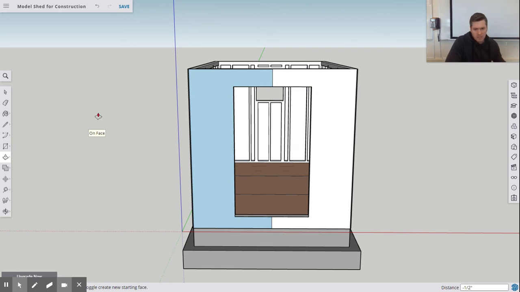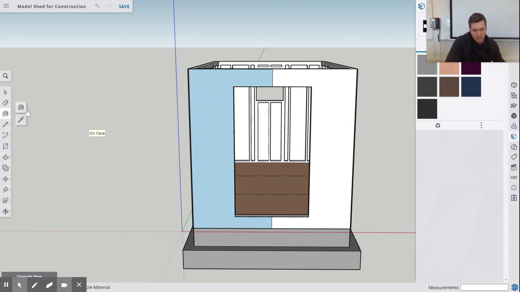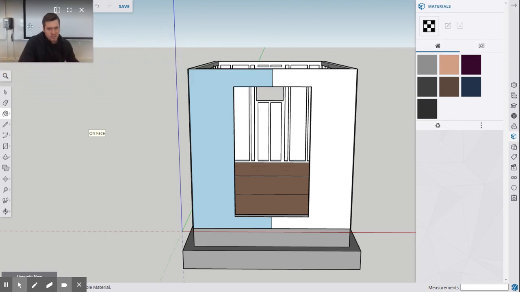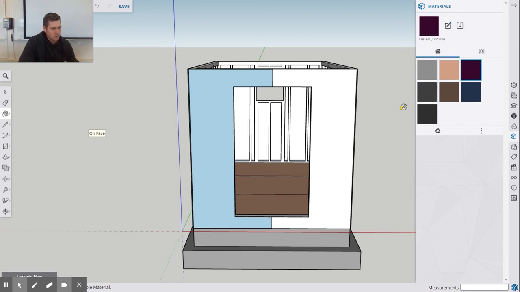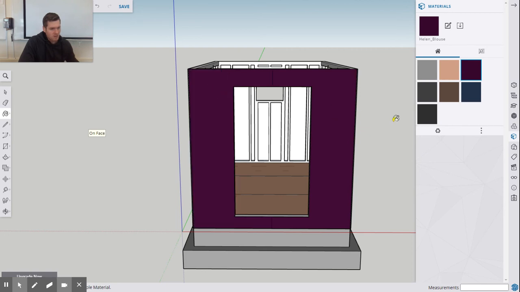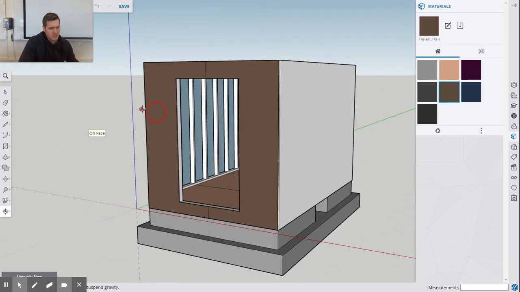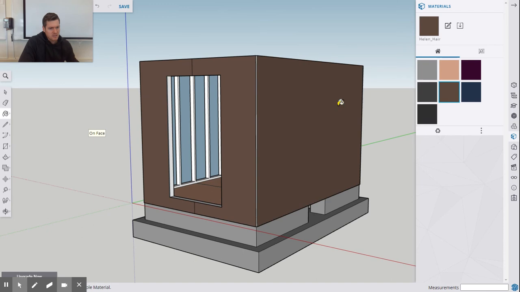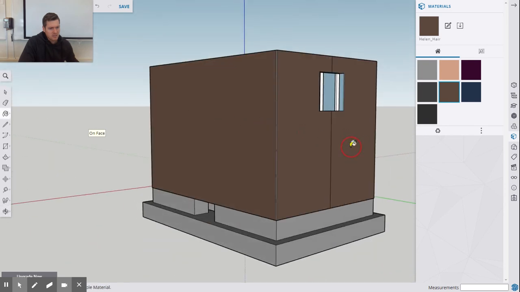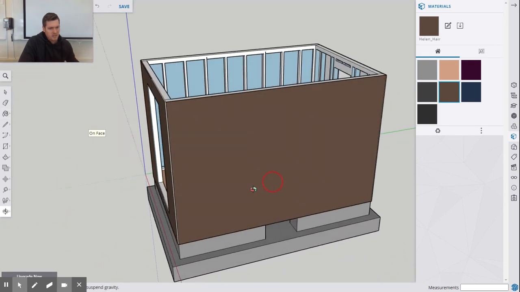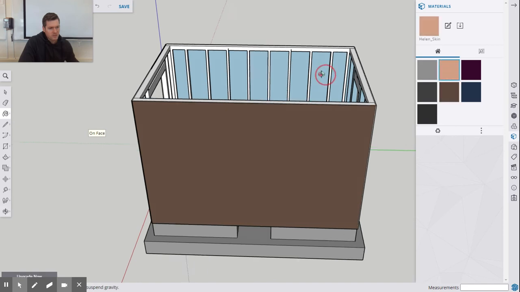And I believe we can do that with the paint command. So let's use the paint command. And there are options for texture here. I moved that over. And I forget where the options are, but let's go ahead and just give it a maroon look for our siding for now. Oh, that's ugly. Oh, let's put brown. That's somewhat more palatable. Okay, so we'll do that for our siding. There we go. Siding.